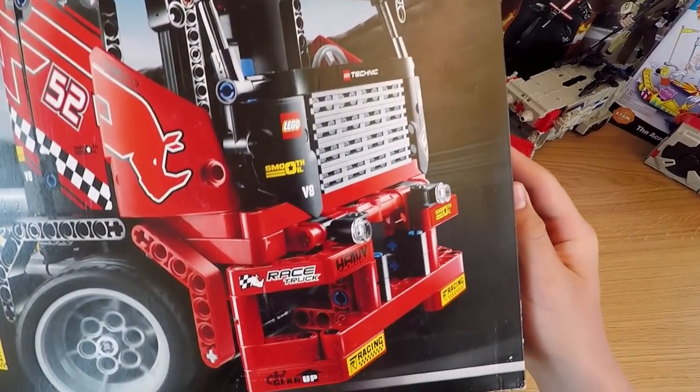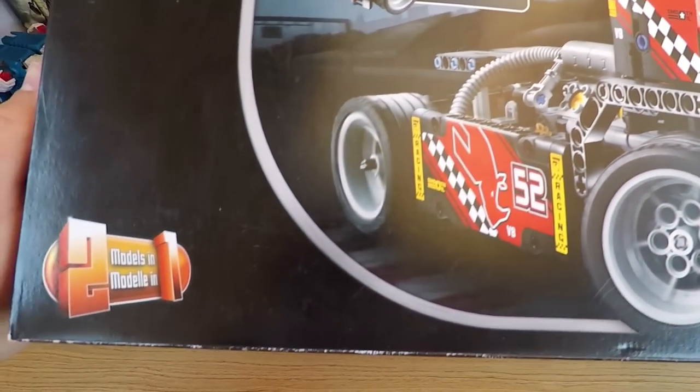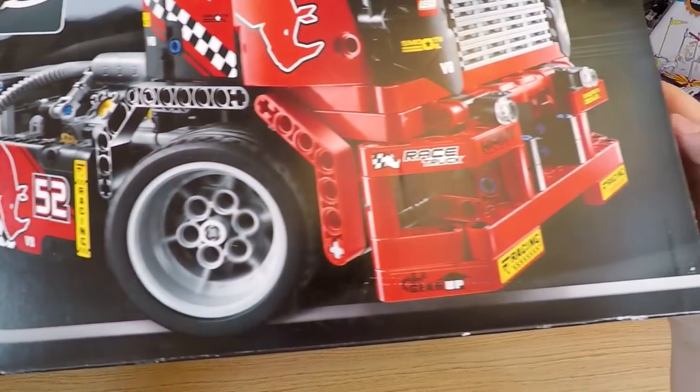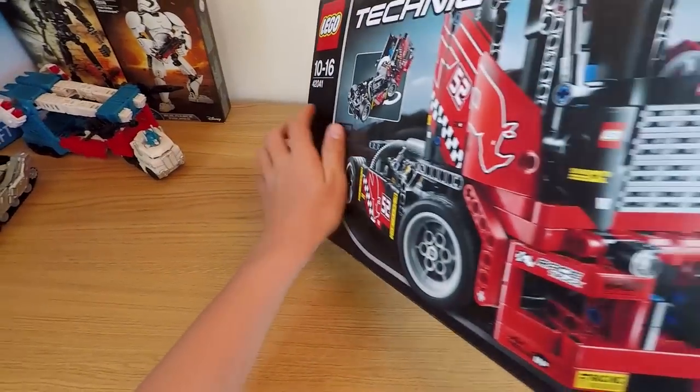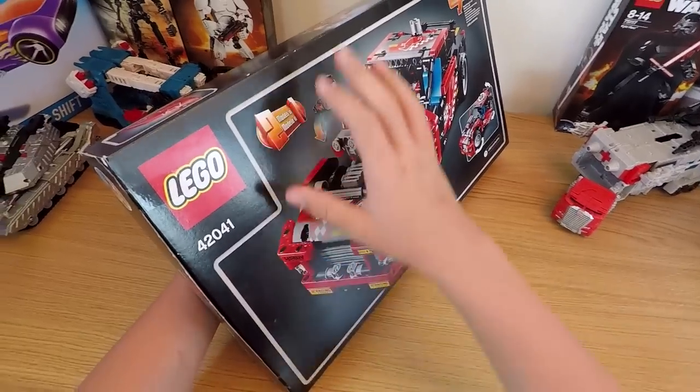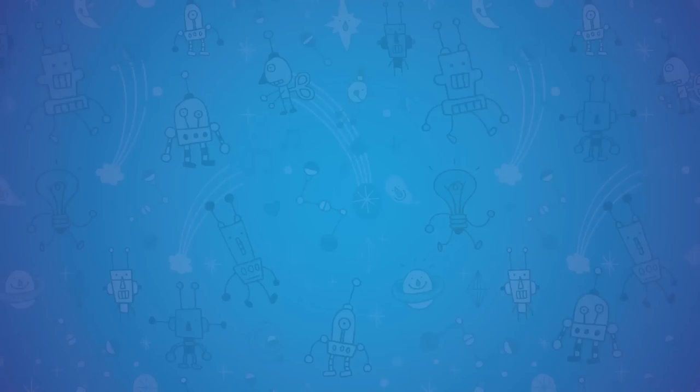The race truck measures over 5 inches high, 12 inches long, and 5 inches wide. But it looks like the race car measures about 3 inches high, 13 inches long, and 5 inches wide. Whoa! All right, I can't wait. Let's open it up.